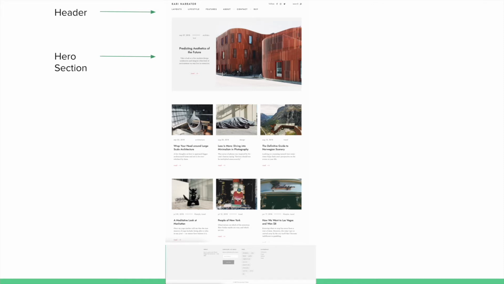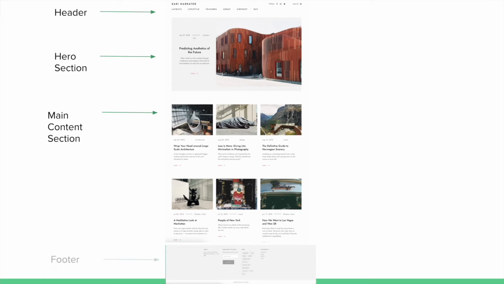And so this often involves a large image or a small amount of text describing some kind of call to action. So that's the hero section. The third section I would just call main content. You might call this blog posts because it looks like a series or a grid of blog posts. You can really call these anything you want, but there's a main content section.